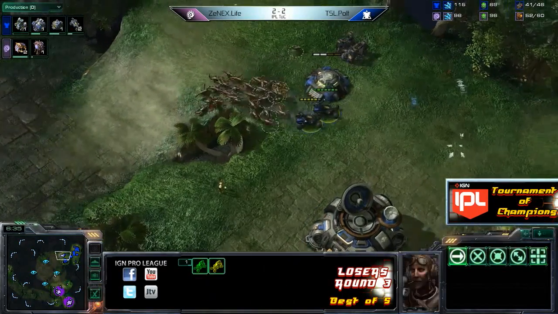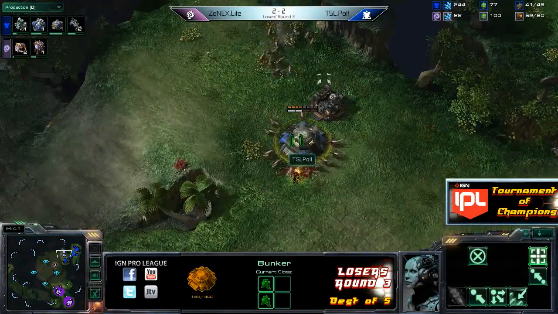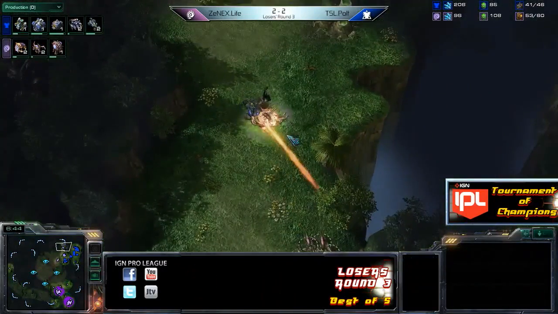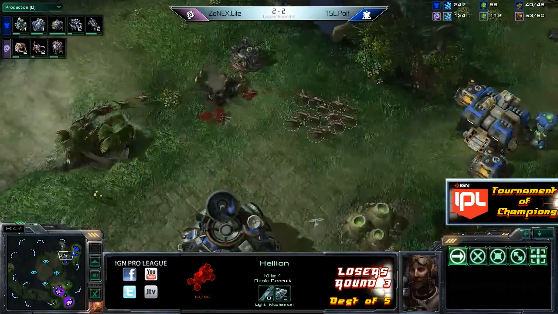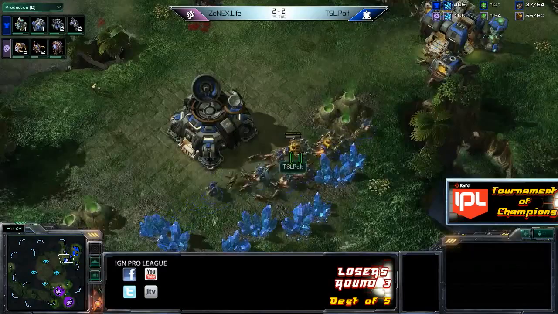Oh, the Hellions almost getting trapped here. Yeah, almost, but close but no cigar, unfortunately, as this bunker is going to fall down here in just a bit. One of the Hellions does go down. The second is going to fall here in just a bit as well. It dies. Yep. A lot of economy is going to be threatened here.